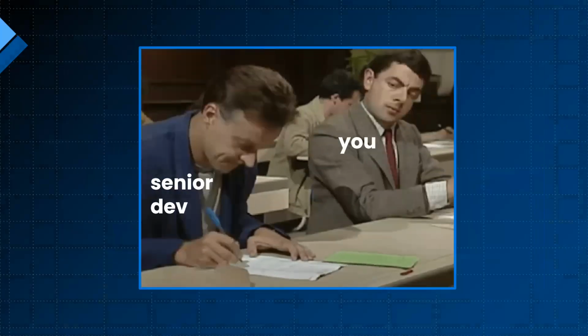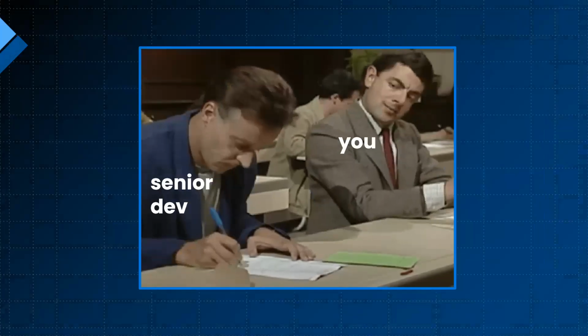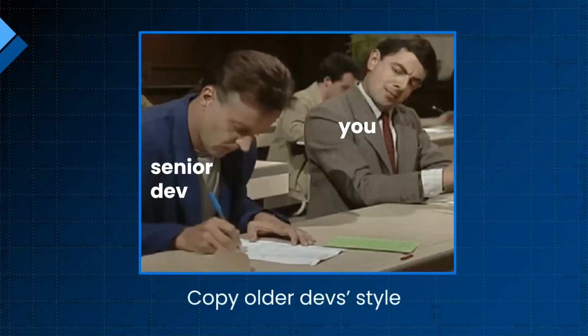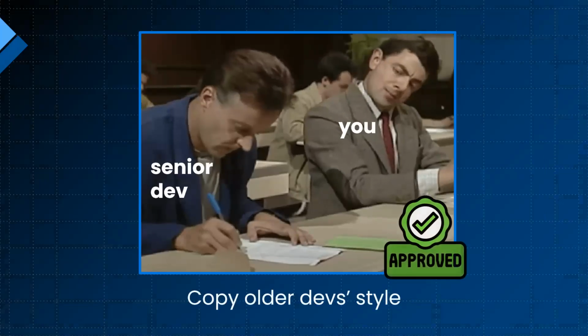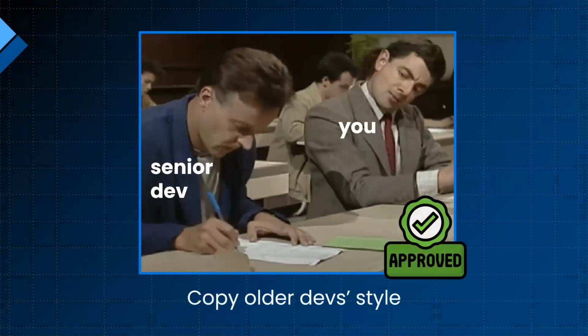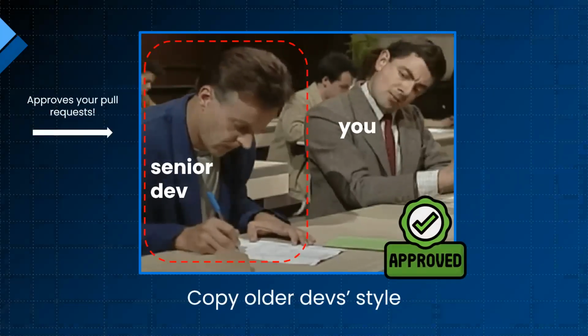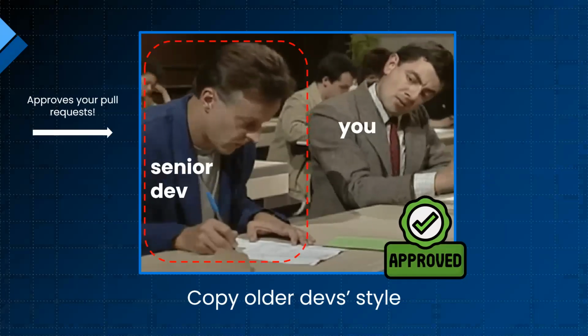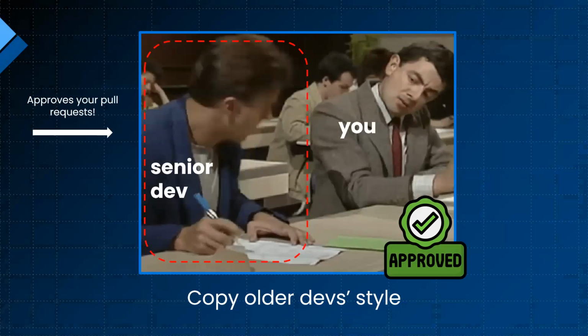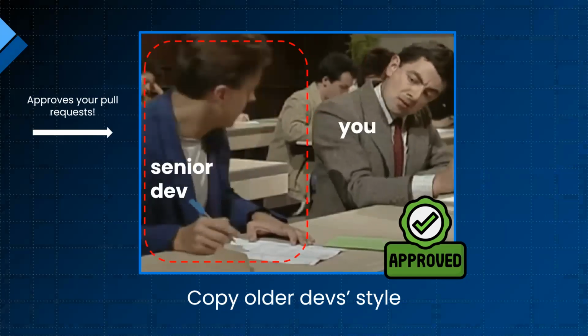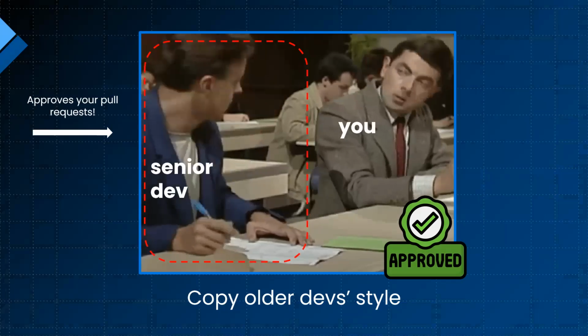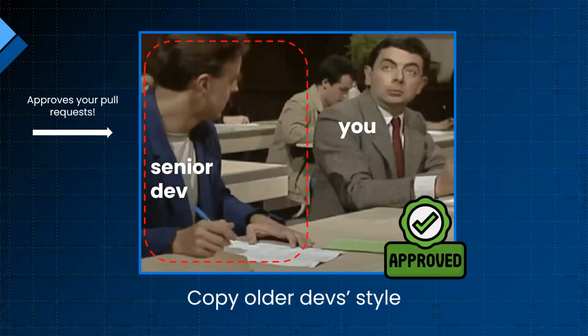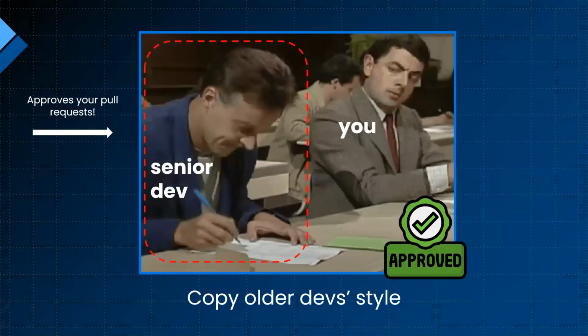Consistency is key. And one thing that I think really helps with writing good code is to basically copy your senior devs once you get to your internship. Because think about it, the people who are going to be approving your request are the ones who you want to copy, right? So not only is that going to make your job a little bit easier because there's going to be less ambiguity on how to style your code, the people who again have that say in whether you're performing well are going to be like, yeah, he writes well-styled code because it's my style.